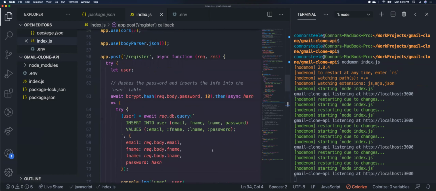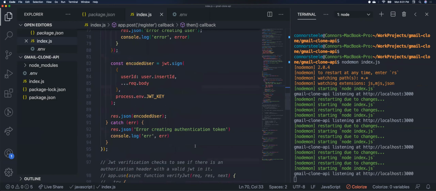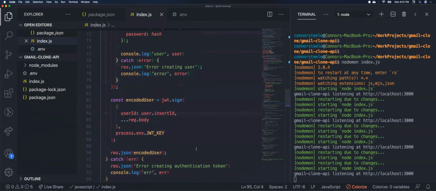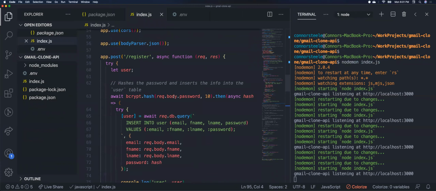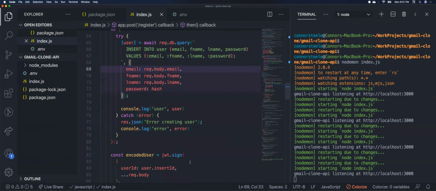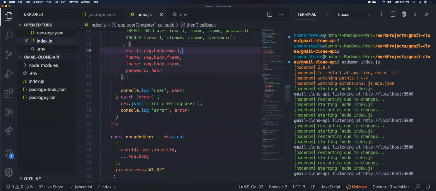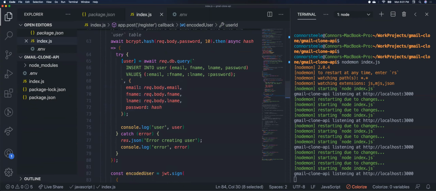So this is going to work mostly the same as it did in our other one, right? So it's basically doing the same thing. We get the body with the password, email, first name and last name from the front end. We just insert those values in the table, encode the password before we insert it. And then we encode it, including the user ID, which we get from our insert statement. So when we do insert into something, it returns a value.